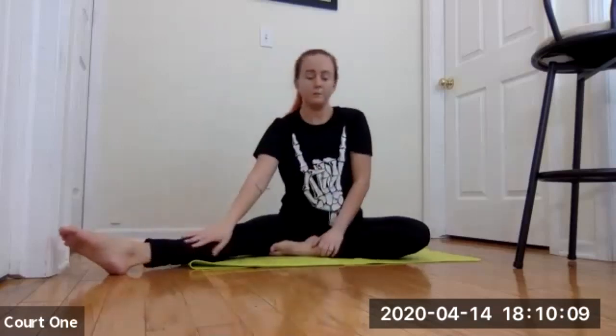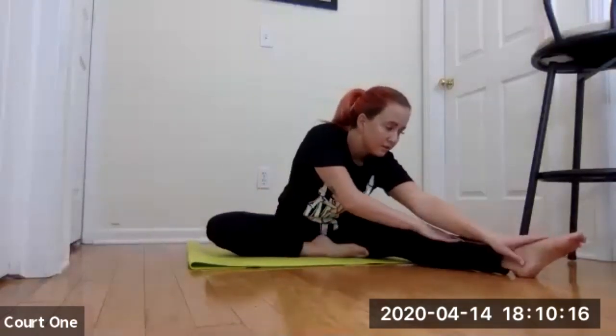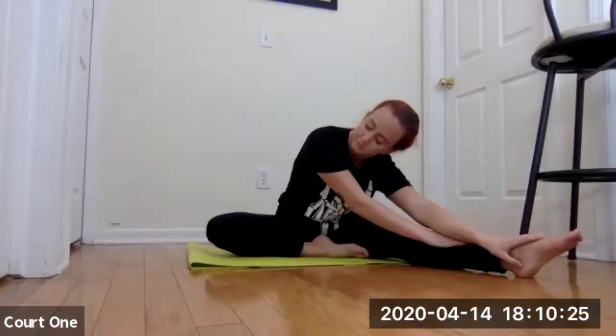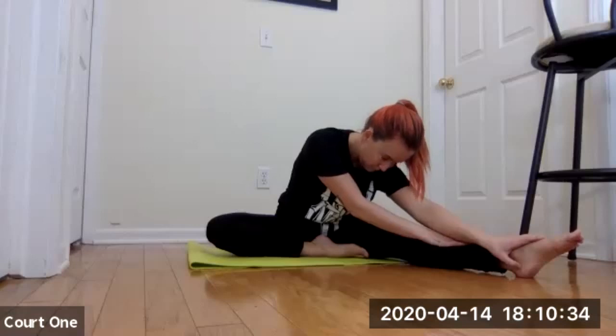And then we'll come up, same thing other side. So bring the foot out, other heel comes in, and we reach. Awesome, and then we'll bring both feet out. So I'm gonna move that chair a little bit.